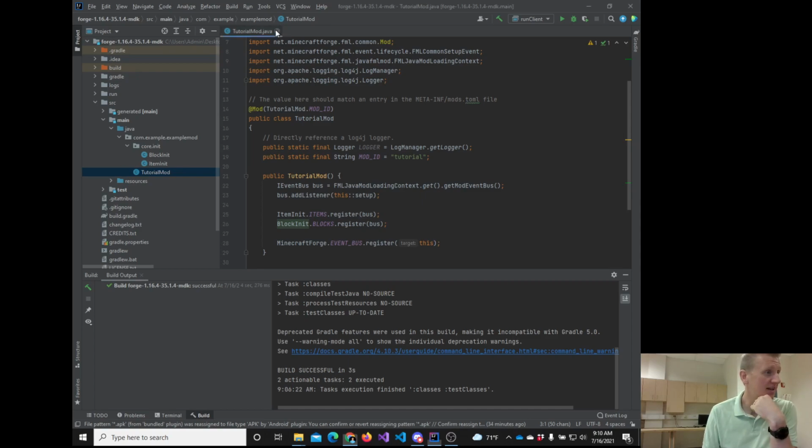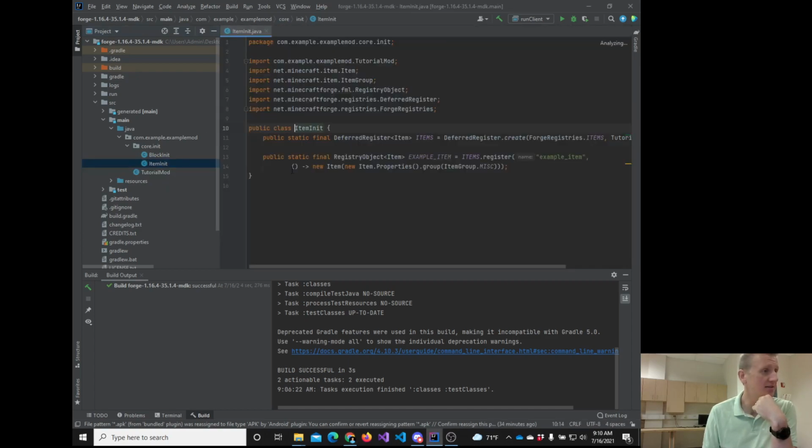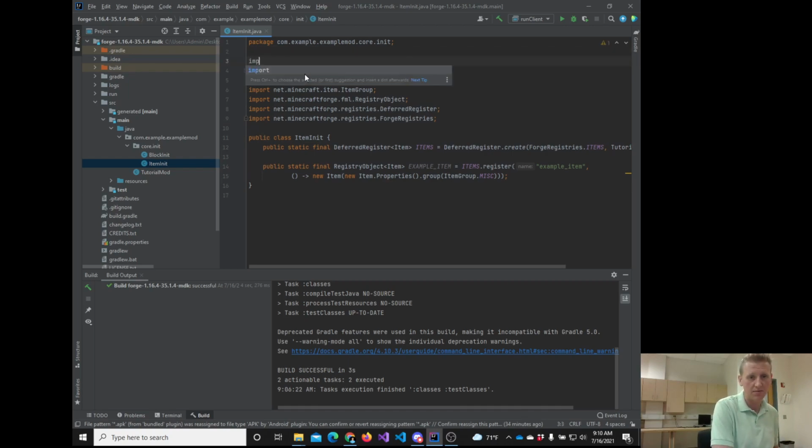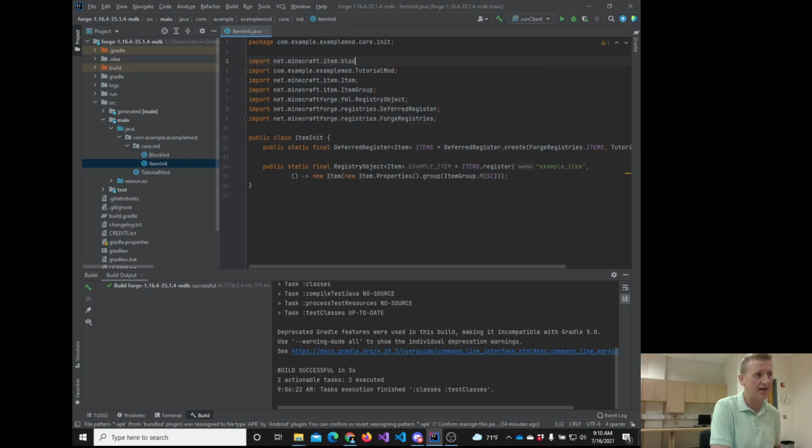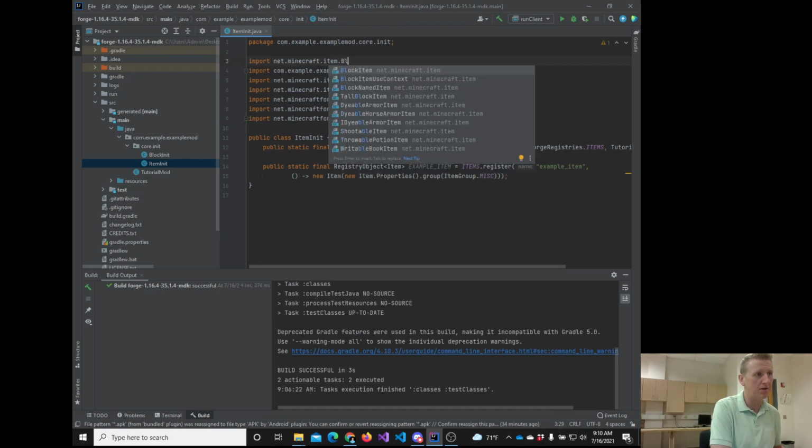I'm going to close this down and go into item init. I'm going to add an import statement: net.minecraft.item.BlockItem, capital B, capital I.